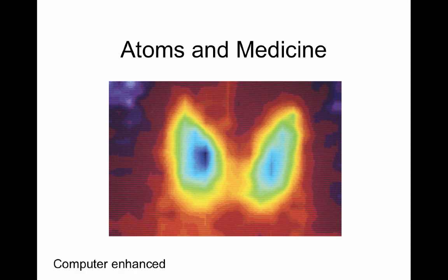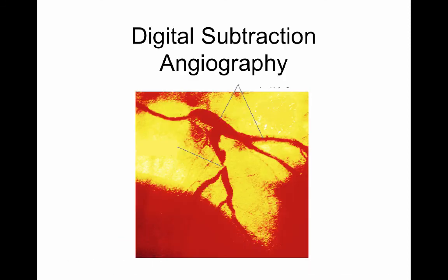Sometimes you have someone who has heart problems. Same idea, you want to look at the blood vessels. I don't want to look at everything, I just want to look at the blood vessels. Where are your blood vessels located? Everywhere. You have muscles, you have bones, you have other organs. I just want to enhance and look at an image of the blood vessels in the body of a patient.